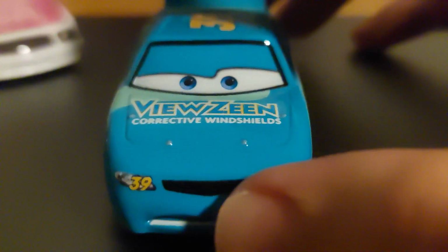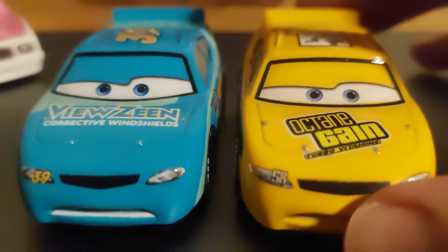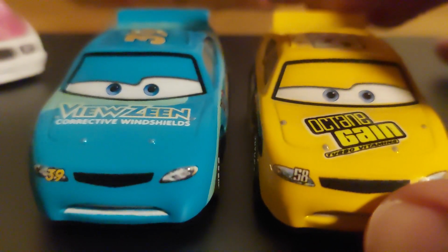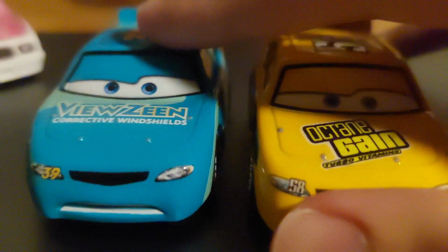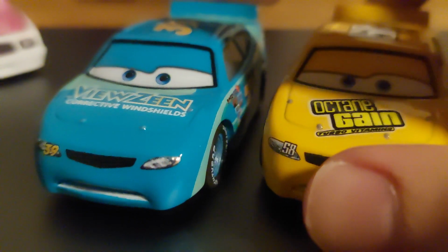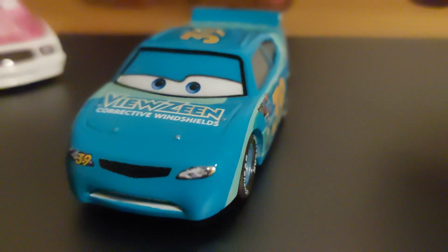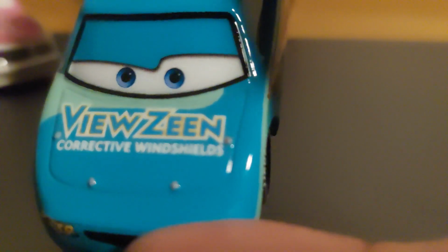So yeah, here he is. I believe the face is the exact same as Winford. Okay, slightly different. Not Winford. This is Billy Oil Changer. I saw Winford at the store, but I'm definitely going to wait on him. I do not feel like spending money on more Cars 1 racers, especially with how terribly they sell. Even Ryan started to peg warm, and that's impressive because he's not in that many cases. I think he's in 3 max. So the fact that he's starting to peg warm says a lot about just how little people want the Cars 1 racers nowadays.